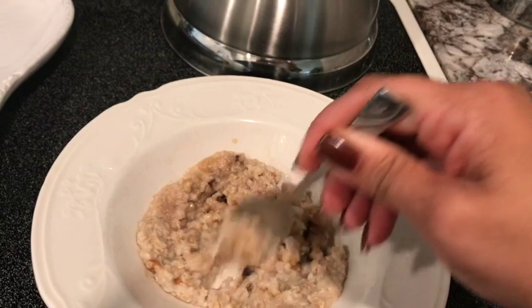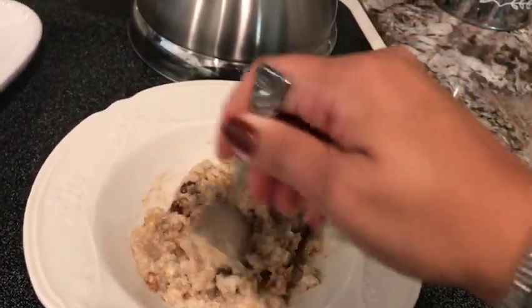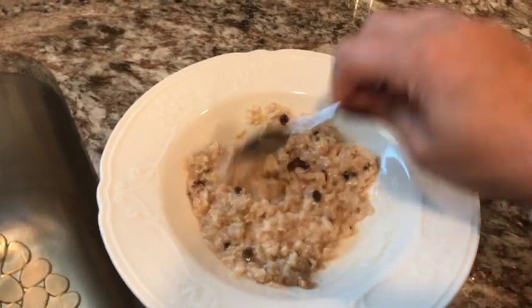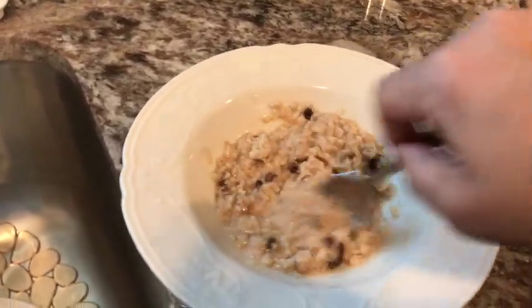I need to put some more water in there. It's a little stiff. I don't like them quite this stiff. So I'm going to put a little bit more water in here. Okay, that's better.